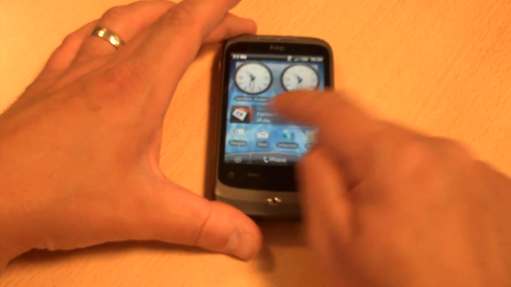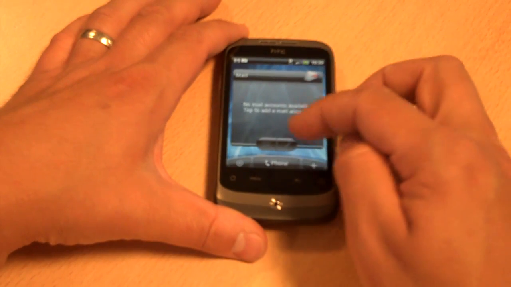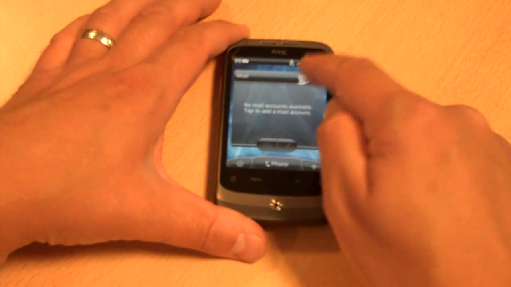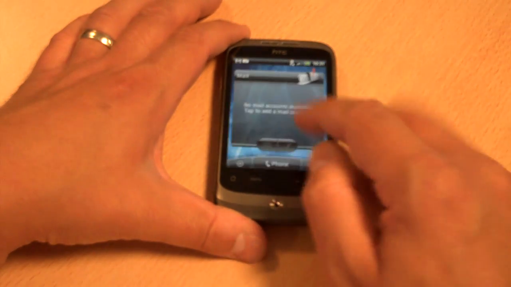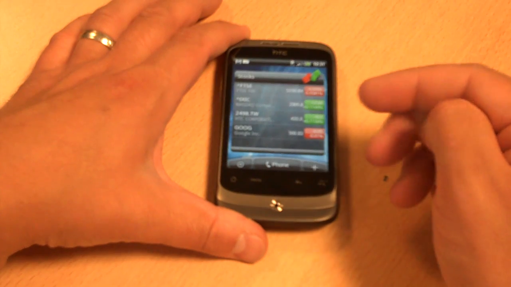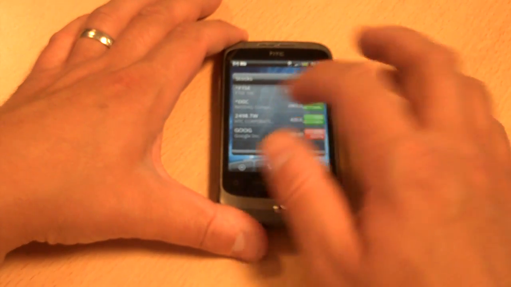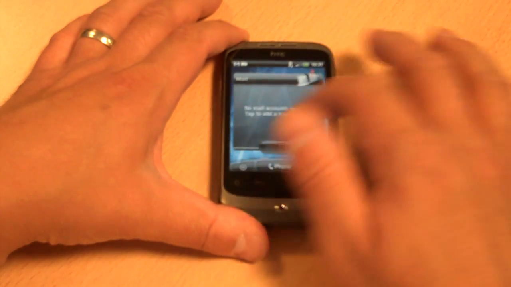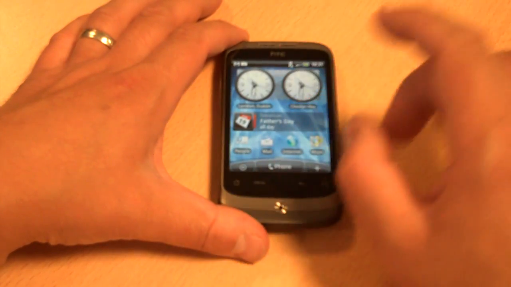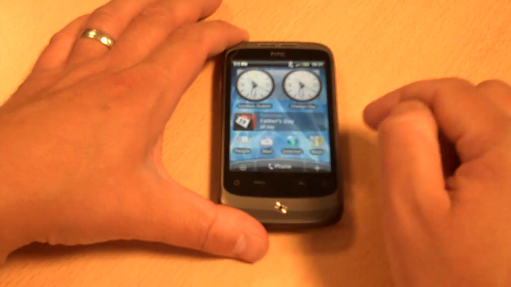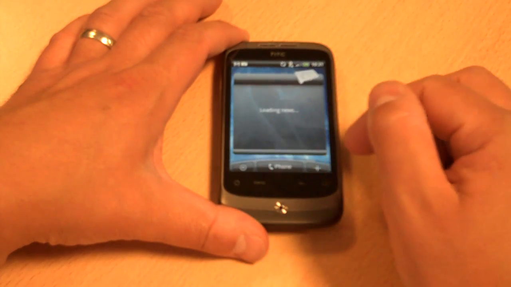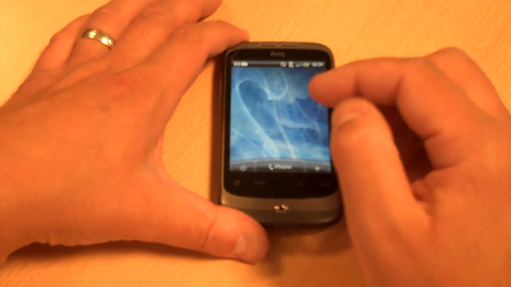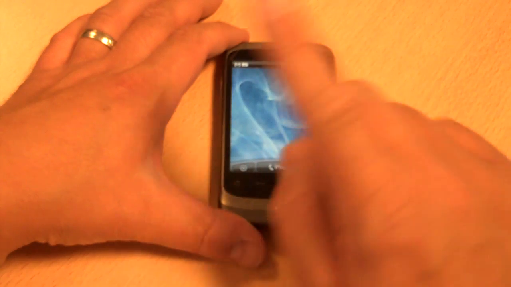So we've got things like the calendar appointments there. I've got my email here, that could be my work email. You can see there's a nice animated little icon there at the top. We've got my stocks and shares, because yeah, I need to know how the Dow Jones is doing. I've got my calendar there, so I can see whether I've got any appointments in a monthly view. I've got my world clock. Here on the right hand side, I can turn my Wi-Fi on and off. I've got the news coming up, and if I want to add any more widgets, it's not a problem, I can do that, but I'll just show you.